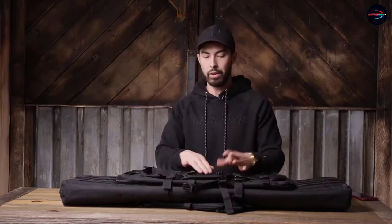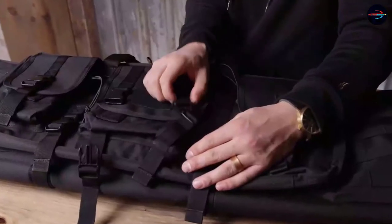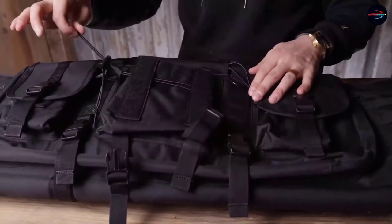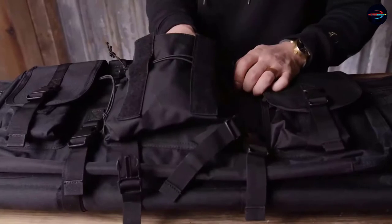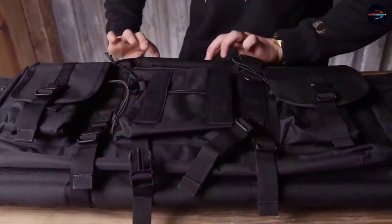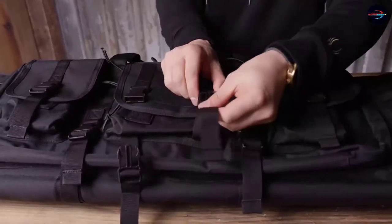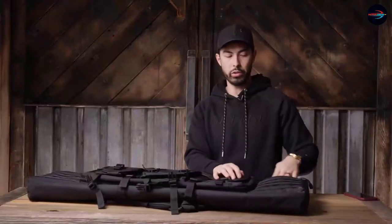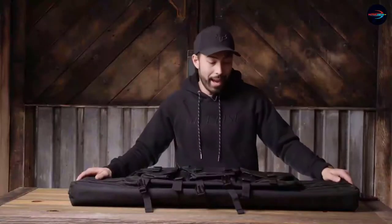We have Velcro on the front for patches, Velcro holding the lids down, and then we also have an elastic cinch right here to hold anything in place. And then on each side, we also have a bit more of a hidden compartment, extra storage in here. I think this is a fantastic option.